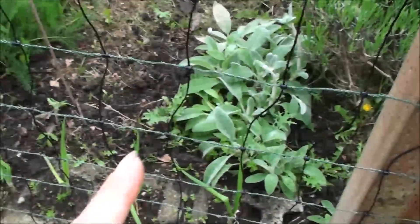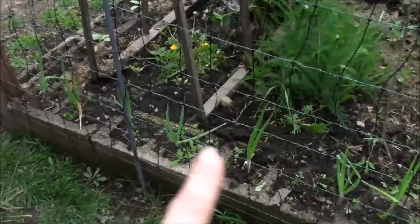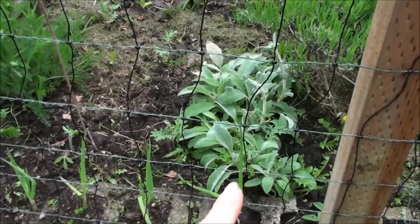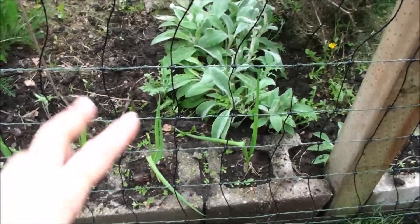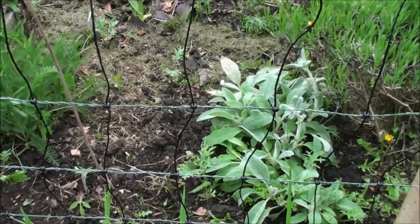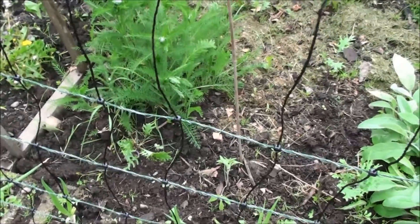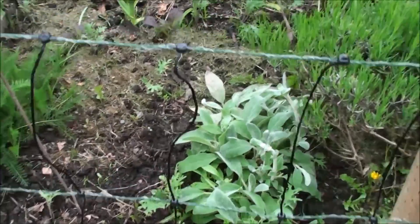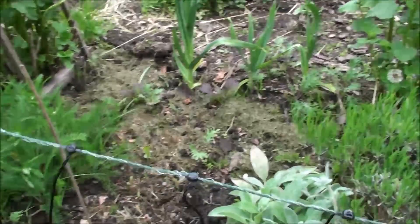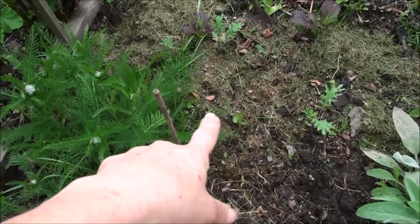My woolly lamb's ear here is about a fraction of the size it was last year. I used to have four growing across here — they were all huge — but I dug up three to give more garden space. This one got smaller because Patrick had to dig all this out to put in these bricks. I have two more out front, so it's no big deal; it'll just continue to grow and get big again. I've got a couple of little tomatoes planted here and there — I keep trying to grow some out in the main garden to see if I can get decent production without a greenhouse, since in our area tomatoes tend to do best in a greenhouse. That right there is an echinacea I started from my own seed — hopefully it can replace the one that was once growing here.